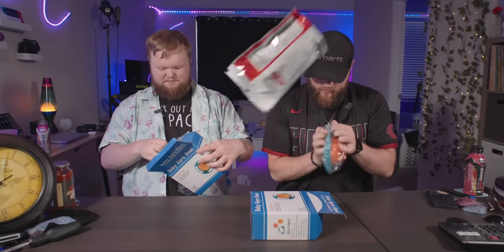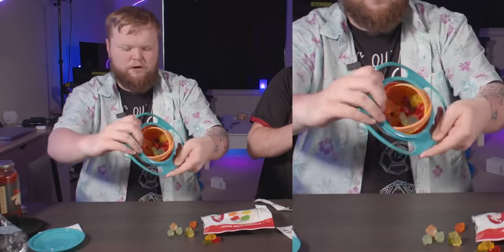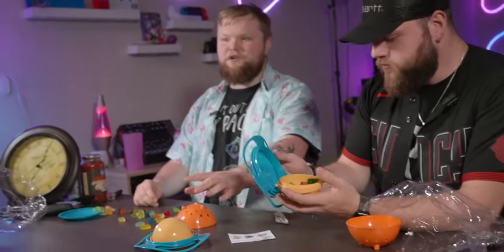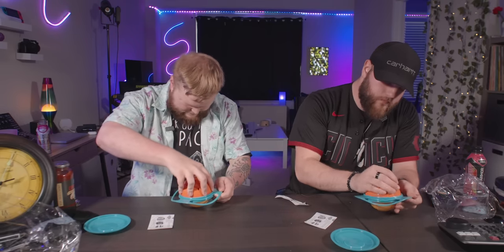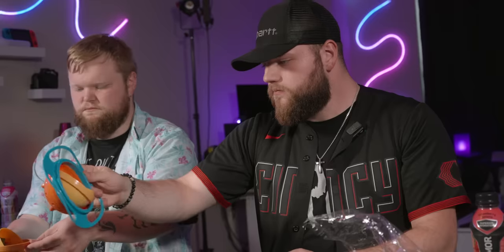Can't wait to get attacked. Oh my god. Oh wow. Look at that. Wow, this works really well. Now it's empty. Oh no! It's virtually indestructible. Look how well it kept all these bears in it. It's a gyro. Look at that gyro action. Yeah, this is easy and really handy and cool. And that definitely didn't immediately break the second I slammed it down like a kid would. If it becomes unbalanced in the slightest, so if you eat anything out of it, it has a really hard time. But I got mine to work.